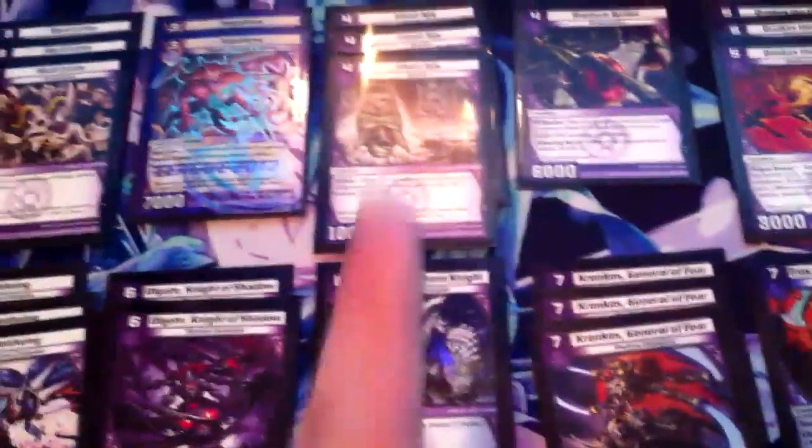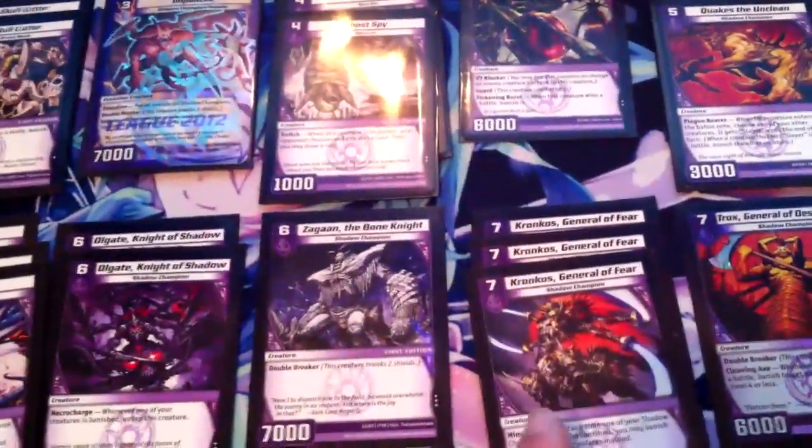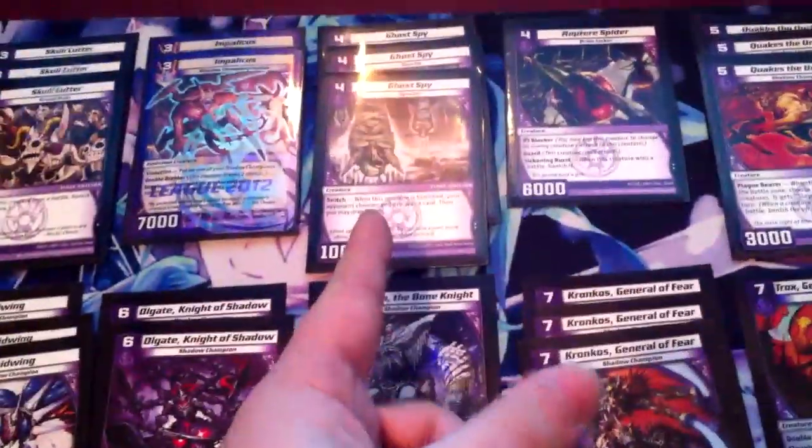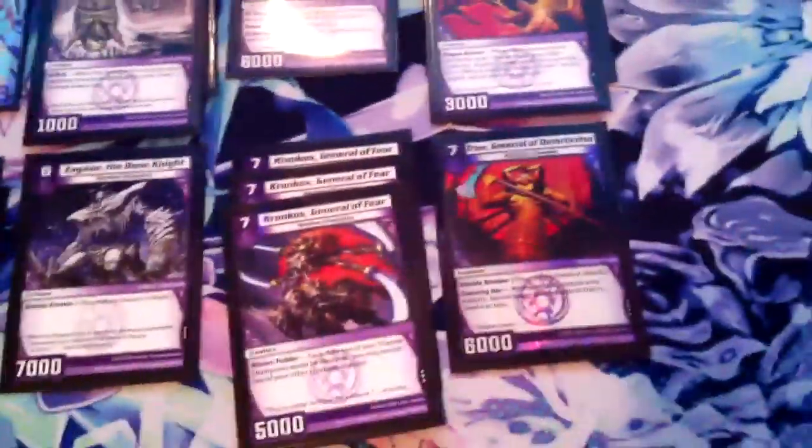So if your Impalicus gets targeted and you have a Kronkos on the field, you could just say, nope, I'm going to get rid of Ghost Spy, and then you lose a card, I draw a card. But there are many situations. I believe in the Transmission match, what I did is I had Impalicus and I had Kronkos on the field, and then I swung with Impalicus, he hit a Terror Pit, and he hits my Impalicus, and I'm like, nope, I get rid of Kronkos, and I save Impalicus. And then I draw, and I get another Kronkos, so I play the Kronkos again.